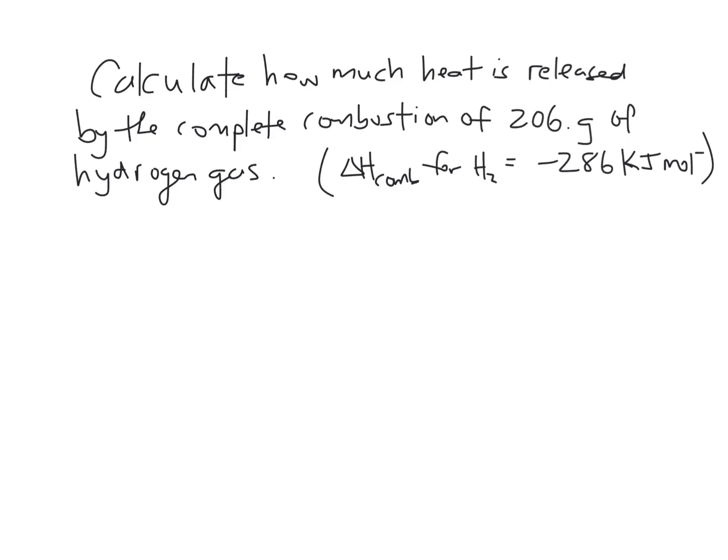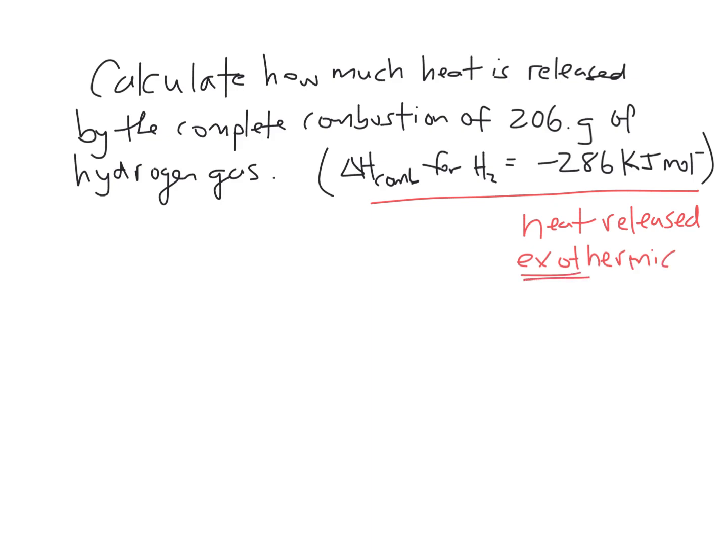So the enthalpy of combustion for hydrogen, as it says here, is minus 286 kilojoules per mole. So that means when you burn 1 mole of hydrogen gas, it releases 286 kilojoules of energy. So this is heat released. We know that because the value is negative. The delta H value is negative. That tells us it's heat released. It also tells us that technically this is an exothermic change. We should know that as soon as it says combustion, we should realize that it's exothermic.